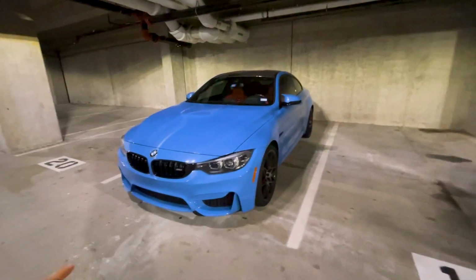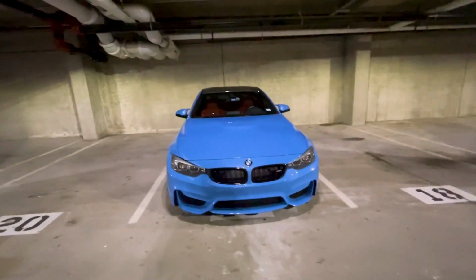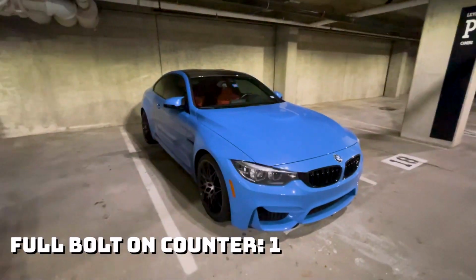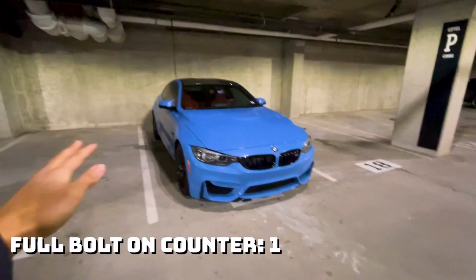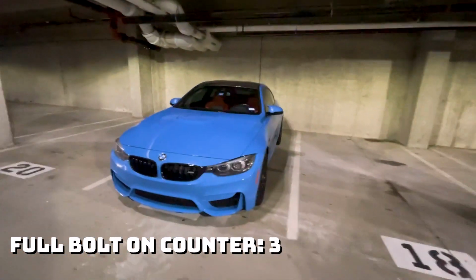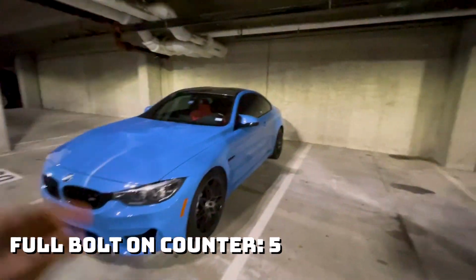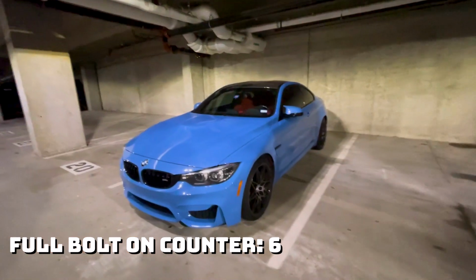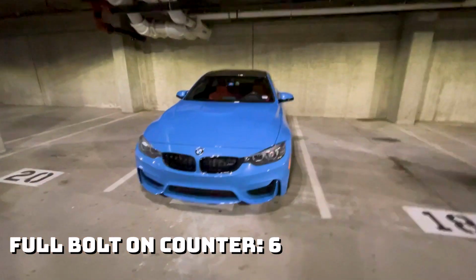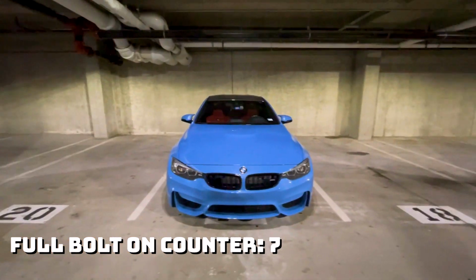Overall, I did have high expectations for this car and it didn't meet them. However, if you do want to pick these ones up, I do think they are really cool. My uncle had one that was modified. It was basically full bolt-on, and it was so amazing. I love this car full bolt-on. It truly transforms the car. So if you get one or you have one and you want to go full bolt-on, definitely go full bolt-on, because it completely transforms the car into a totally different beast. And I think in that form, that's the only way I'd ever buy this car. It would be directly full bolt-on right away, and that's the only time I would own this car.